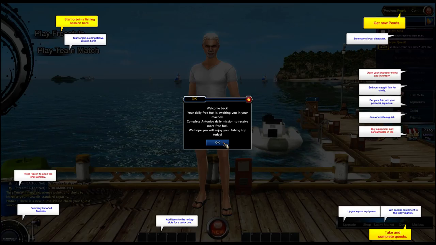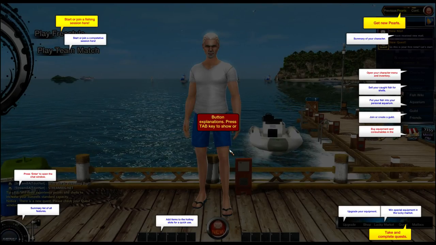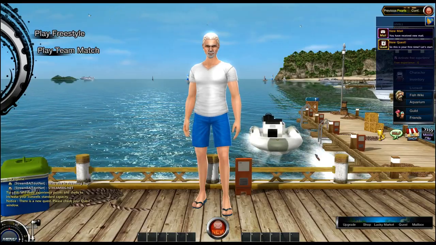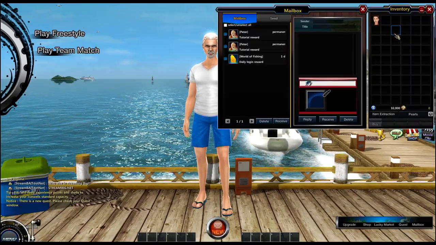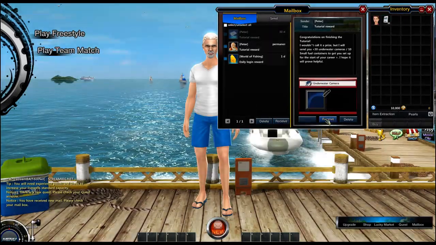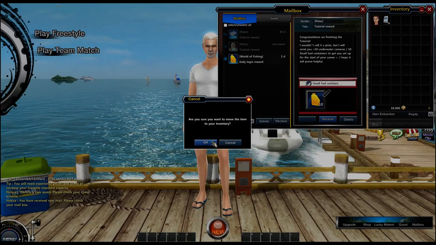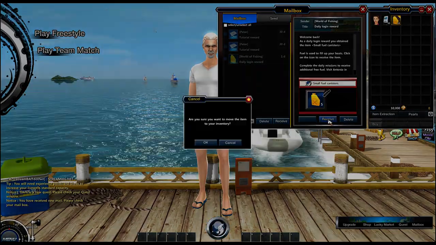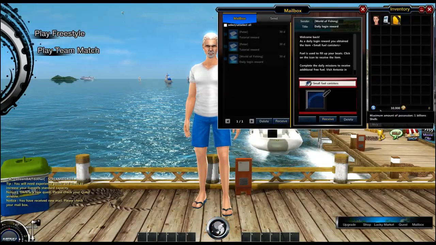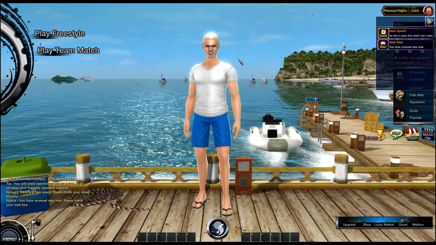Okay, welcome back. Your daily free fuel is awaiting in your mailbox. Okay, that's good. So here is my new quest. Let's check the mail. Let's receive this underwater camera. Let's click here, a little bit fuel. Oh no, this is my fuel. I got $10,000 at the moment, I think. Okay, that's good. What do we need to do now?